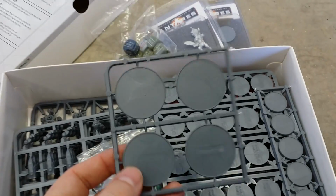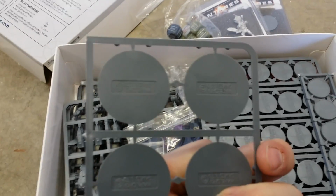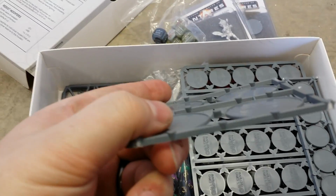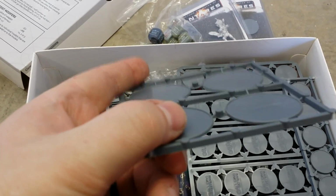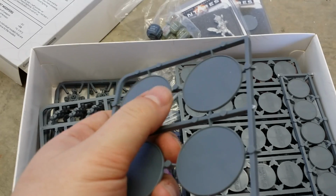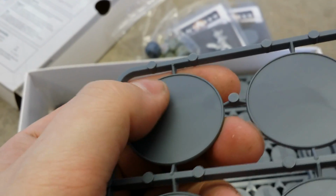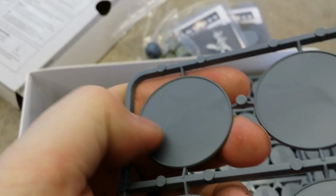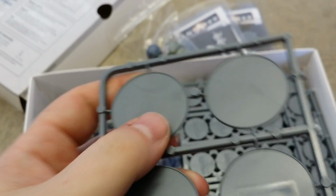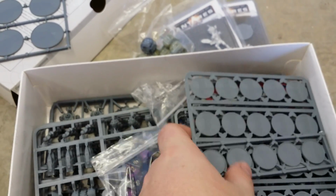Here is the size of the bases that the Ghar assault walkers are going to be using. So nicely branded, very, very thin. If you can see the bases, they're not much thicker than like a penny or a nickel. So they're not as tall and raised lip as the Games Workshop bases, but there is a little recessed lip here to help hold your basing material in there when you're doing the modeling. So that's actually really cool. You know, 25 mil for the average troops. So these are for the Concord within the box.